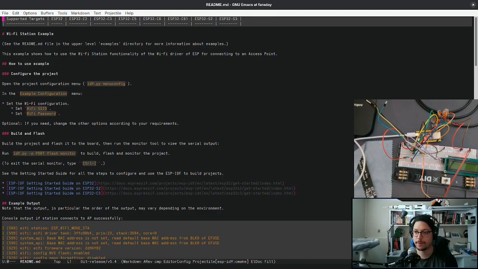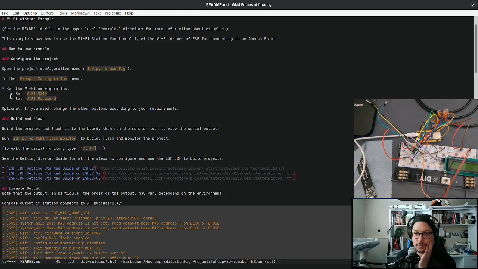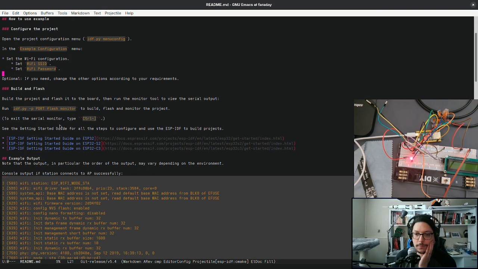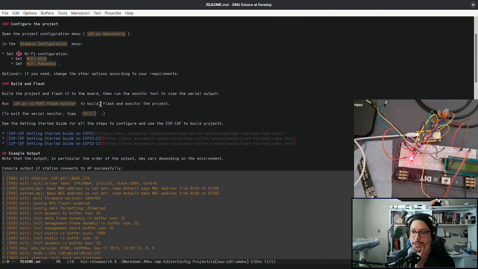Shows how to use Wi-Fi station, sure. Well, I think we can do this with some config that I don't have to show you, so I don't have to worry about my credentials leaking.